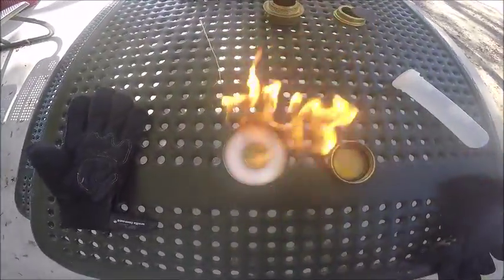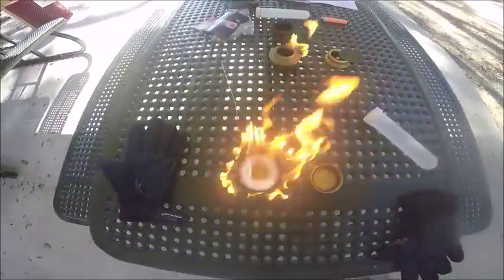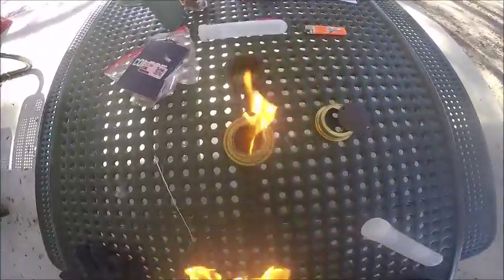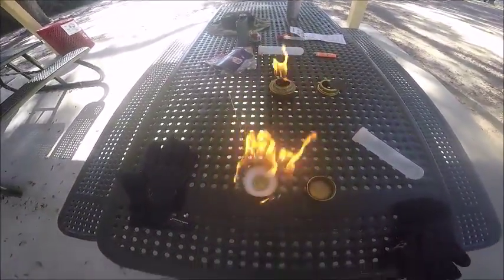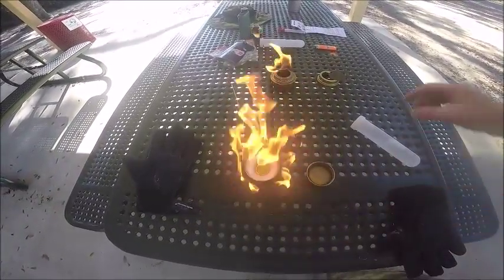See how the alcohol is burning in there? It's making a gas sitting down there at the bottom. This one, though, it's not doing what the other one's doing. So I'm thinking about using this one instead of this one.